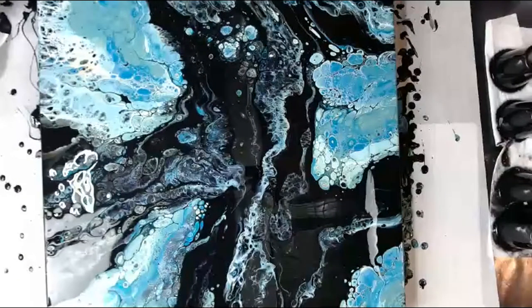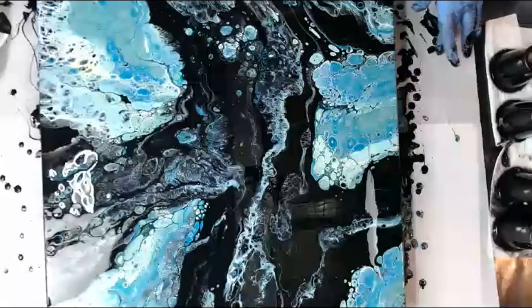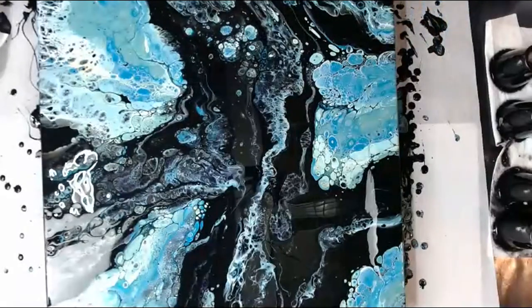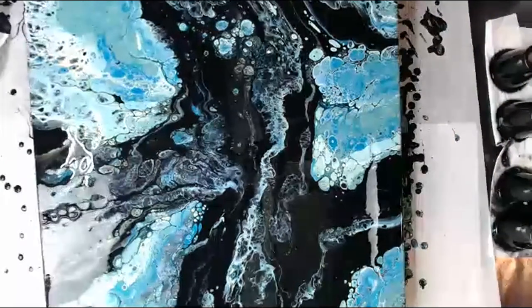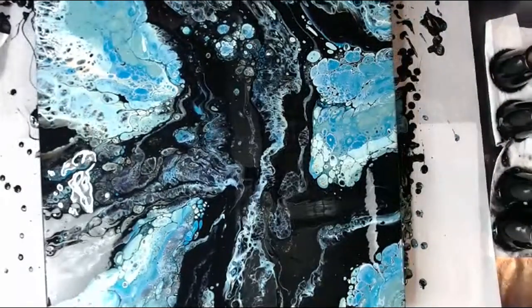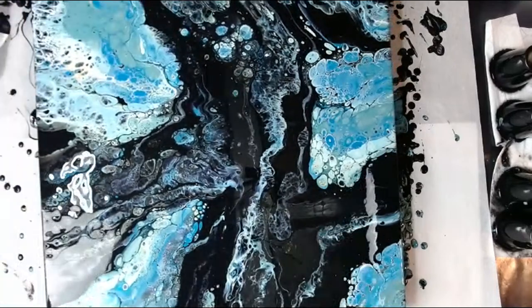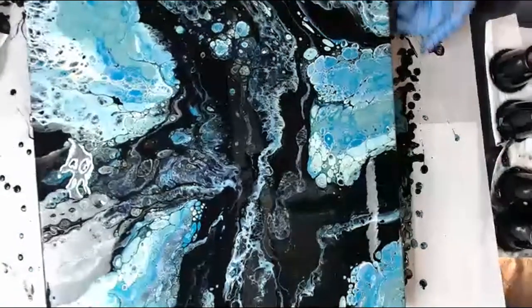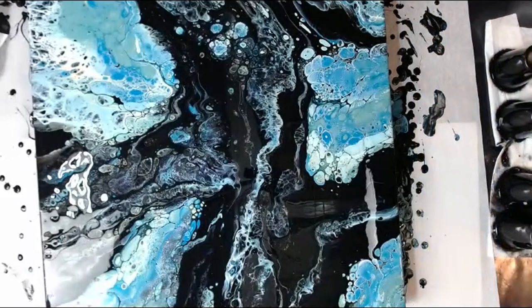Thanks, Dora. Spicy. Nice to see you. So I think I'm going to move this to the drying rack. And then I'll clean up. And I have another big one to do. Let me wipe it off first so I don't drip all over the place. That will be messy. And we'll see if we have any dipping areas.